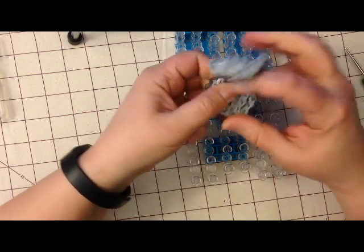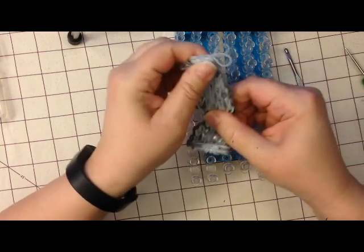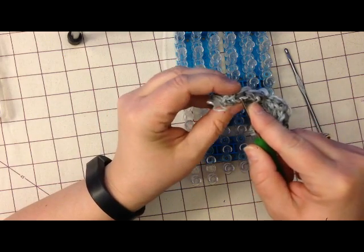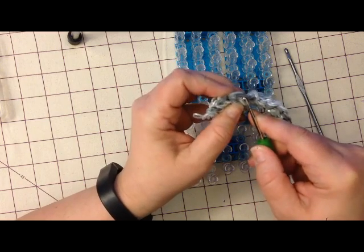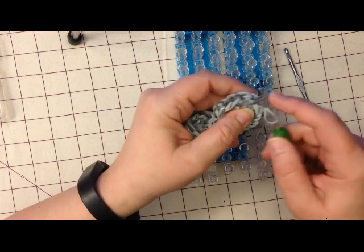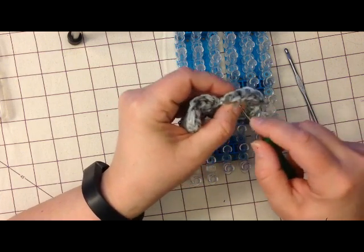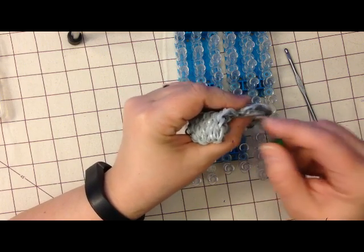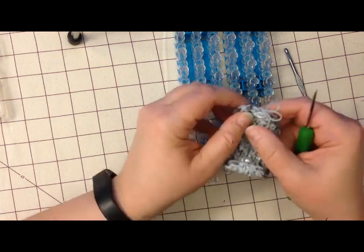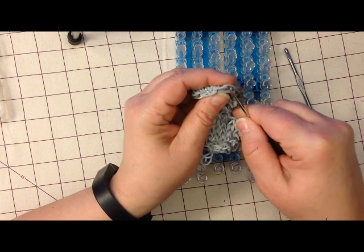Okay, now we've got to find our pearl. There she is. Pull that forward. Stretch our little oyster, and I use my hook and just gently ease these out. And they don't have to look perfect because they're jaggedy kind of shellish teeth. So they can look a bit scruffy. The same on the bottom. And pull these out.